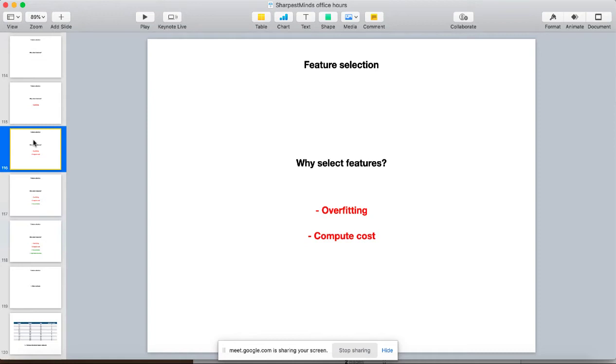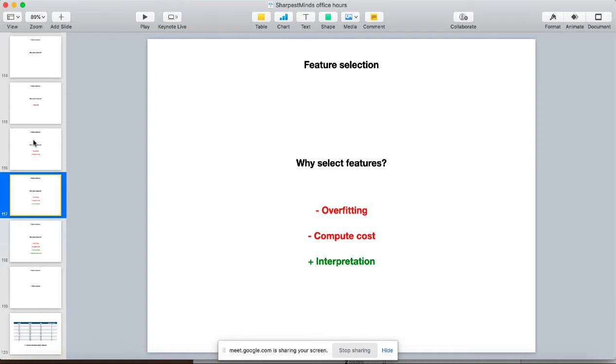The other one's compute cost. It's pretty common to see models that take a long time to train, especially these days. But even if you're looking at a fairly run-of-the-mill mundane application, less than a gigabyte of data, this could be a factor when you're getting to hyperparameter tuning or any number of operations like PCA or t-SNE that take a little bit more time, or certainly clustering, like hierarchical clustering. These things don't scale super well; maybe it's n log n or n squared. For those kinds of operations, it can make sense to cut down your features because they scale a lot better with a smaller feature set.